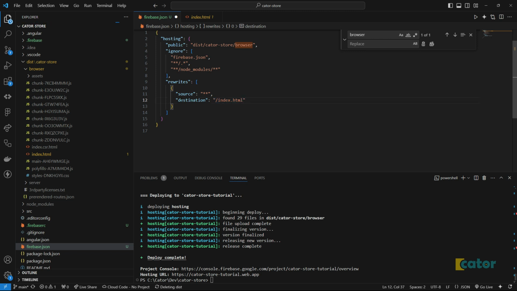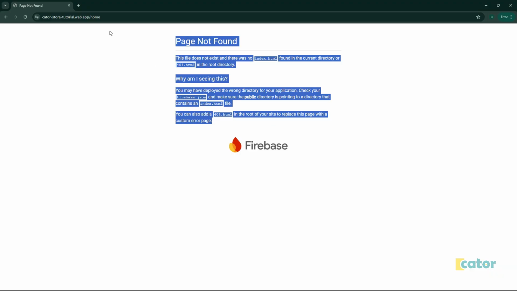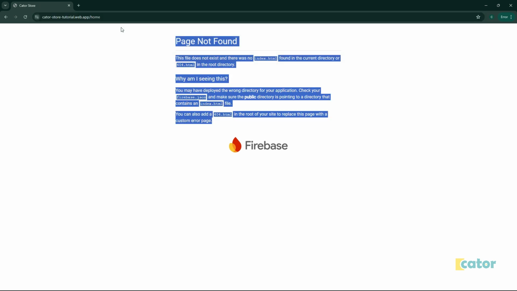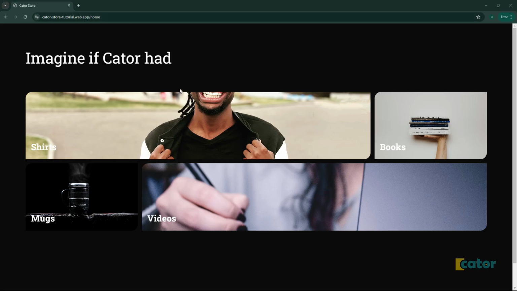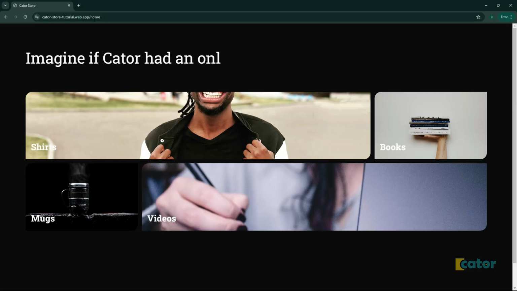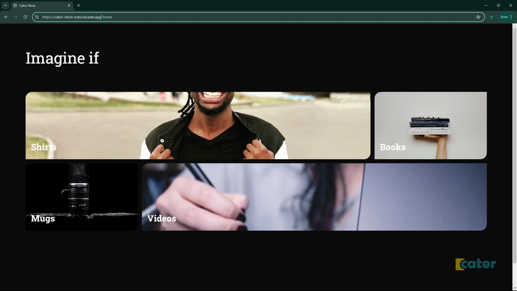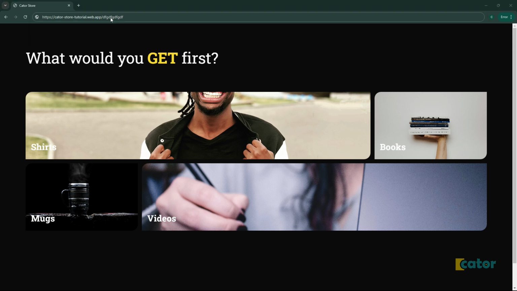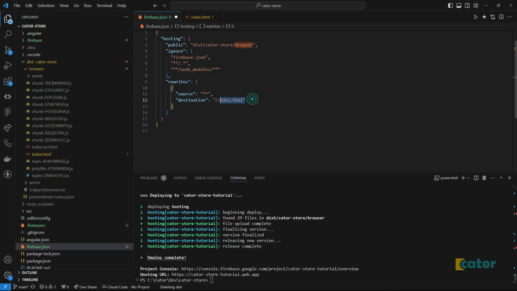The reason this issue is happening is because your Angular app is an SPA, a single page application, which means only a single file is actually known by your endpoint. But if you give it this configuration, you're telling it that should anyone come with anything in front of the URL, could be some weird characters or whatever, it should be redirected back to the index HTML, which in our case knows what to do.